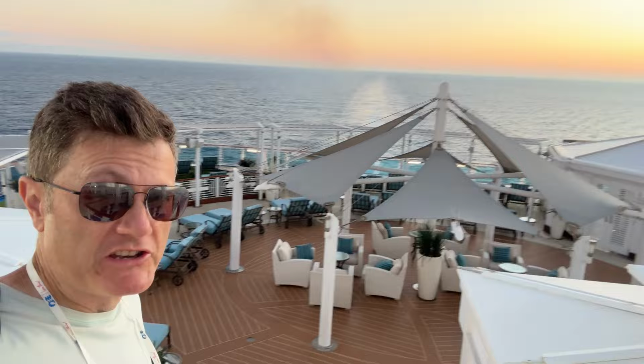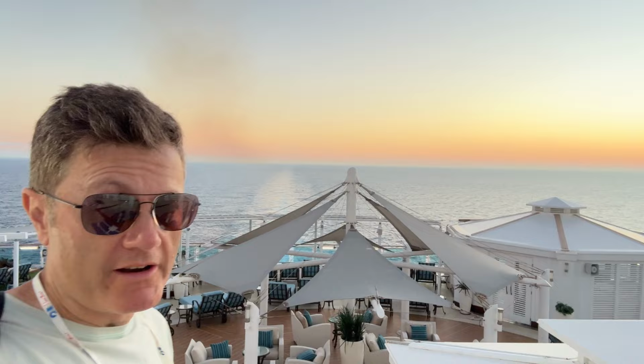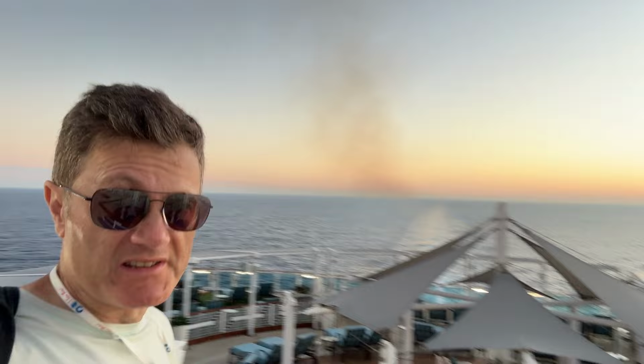Now that I'm standing right above Serenity, here's one other tip. If you think you want to be at Serenity, which is the quiet area of the ship, or one of the quiet areas, the quietest, with the plush chairs and such, book that way in advance. In fact, if you can book it even before you get on board, do that for the days when you're at sea. On the other days, it's not an issue, but if you think you want to be in there, book before you even board the cruise ship.